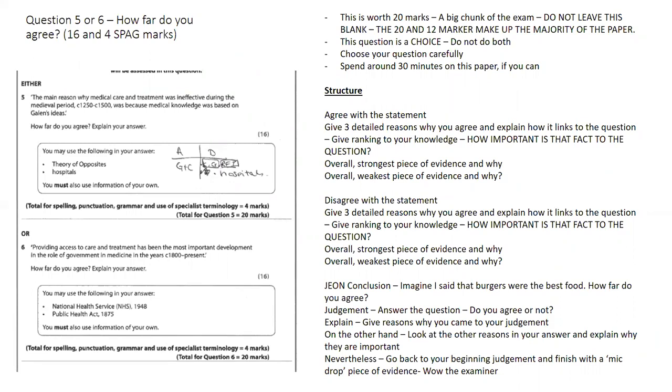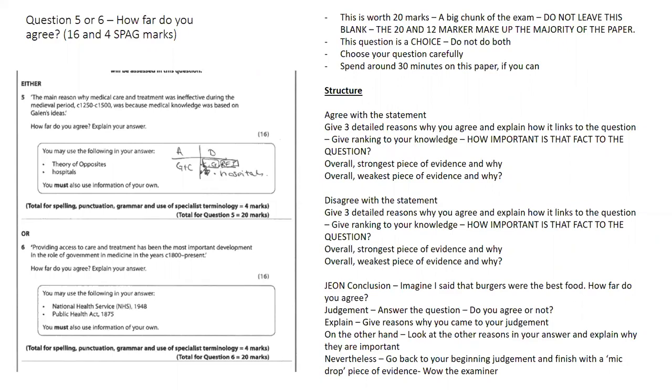Another key thing is don't leave this question blank. If you feel more comfortable doing the 20 marker first, do it first. Okay. Don't do both because you won't do them properly. Read both questions carefully and really think about what you think you can answer more effectively. Don't just see a question, see a word and go crazy. Really read the question about what it's asking. And like I said in the last question, don't just write about the bullet points. You've got to write about at least 3 things. And that's how our structure allows you to.